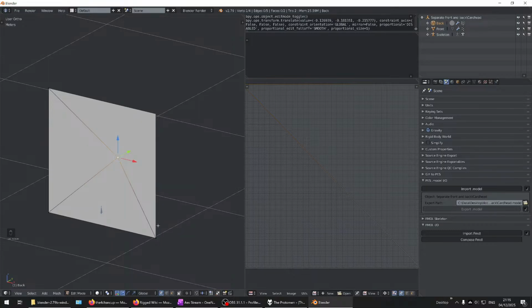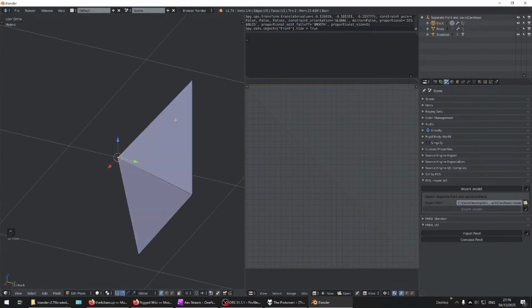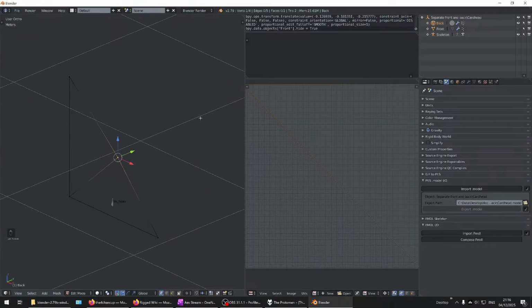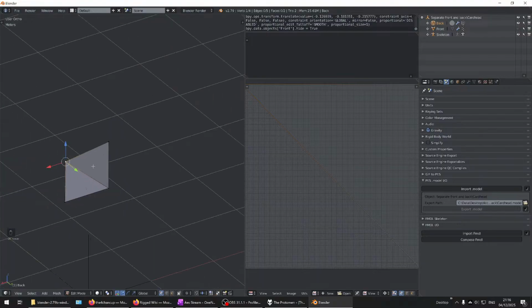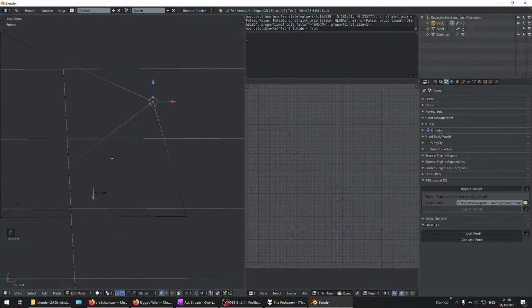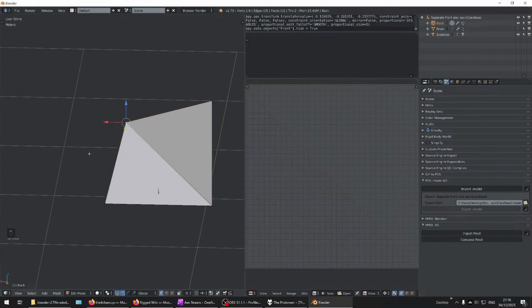So now you might say, but I only want to focus on this mesh here. I don't want to see the other one. Well, there are two ways to hide the other one. Either you come here to the outliner and click on the eye to hide it. You see how we were actually looking at the one in the back. Yeah, it says back. And why is it transparent from the other side? Well, we get to that soon.